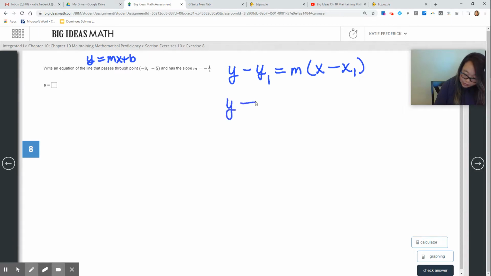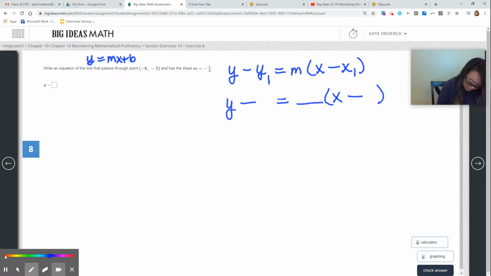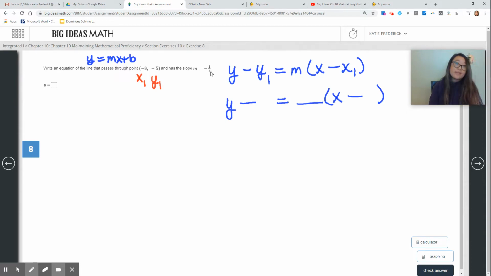Okay, here is the structure. This is really going to help us compute our negative numbers correctly with this substitution. So here's the point, x goes with x, and y goes with y, and then there's the slope. And you see the double signs. If I didn't do this, some of us would make a mistake and not include the second negative sign.